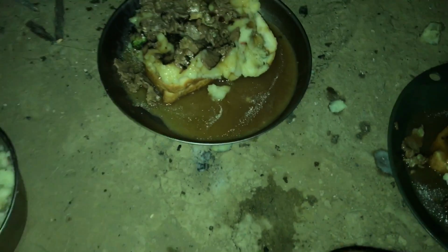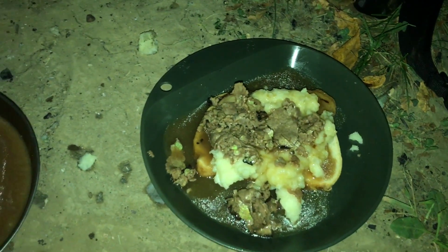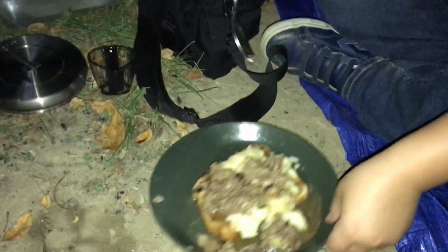All right. Well, we're going to give it a shot. You can't really see the gravy in the dark. It's kind of weird looking, but there's definitely gravy there. So there's only one thing left to do. It's all over yours. It's all over mine. It's all over yours too. It's just your plate's green and mine's not. All right, let's give it a bite. Ready? Mine's pretty cool.